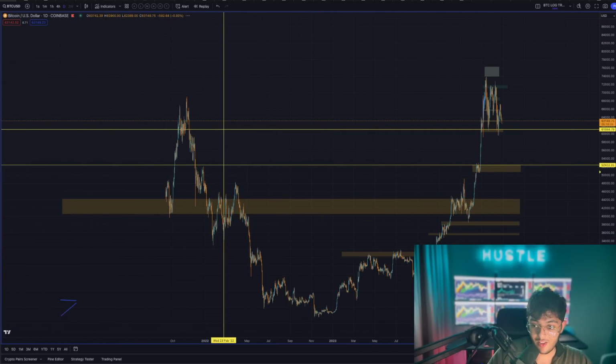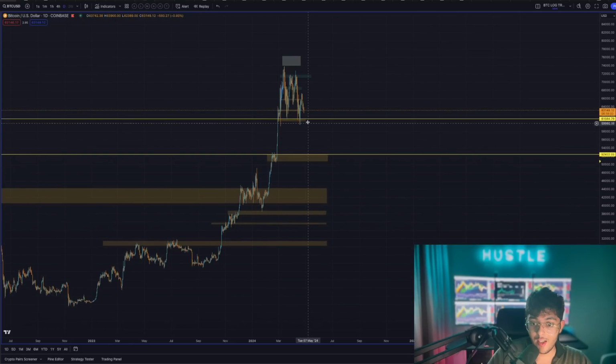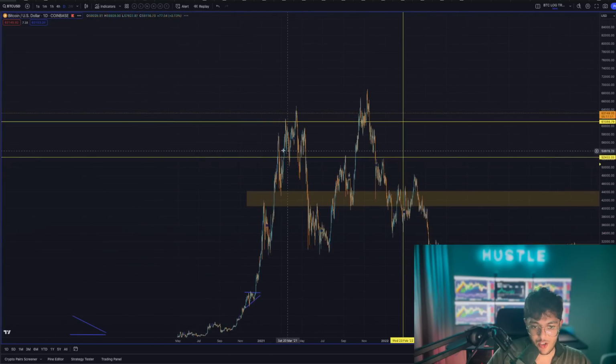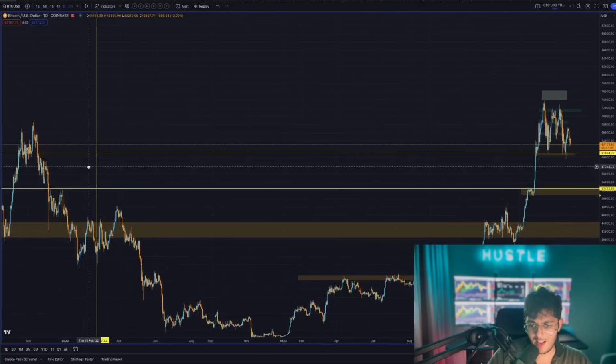The reason it's significant here is because if we look at price history, there's just not that much trading that has ever taken place between this yellow line at 61k and this yellow line at 52k. Bitcoin just doesn't usually trade in this range that much, and we can see that very clearly. When we broke it over here, it was a pretty quick move up and a pretty quick move back down. We stayed above the line for a total of about 6 days. On this occasion here, very same thing until we came back down to it again. We're just not spending that much time in this range.